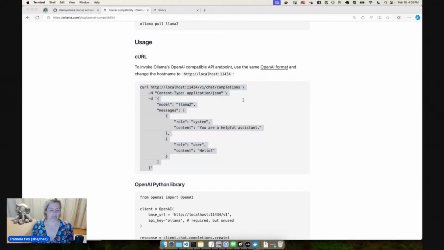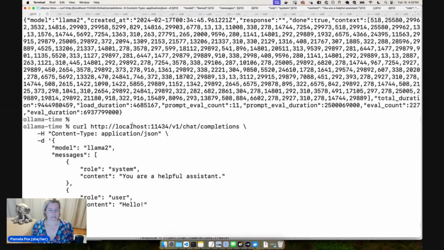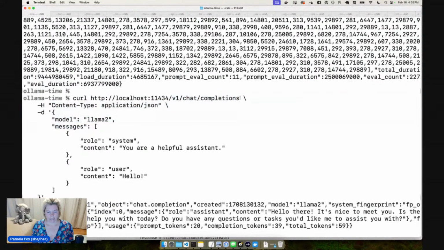So let's just try running this one, going to /chat/completions, which is what I use the most often. And here, this is a non-streamed response. So we get back this JSON that looks very familiar. It's got the content here. And yeah, that looks like an OpenAI response.